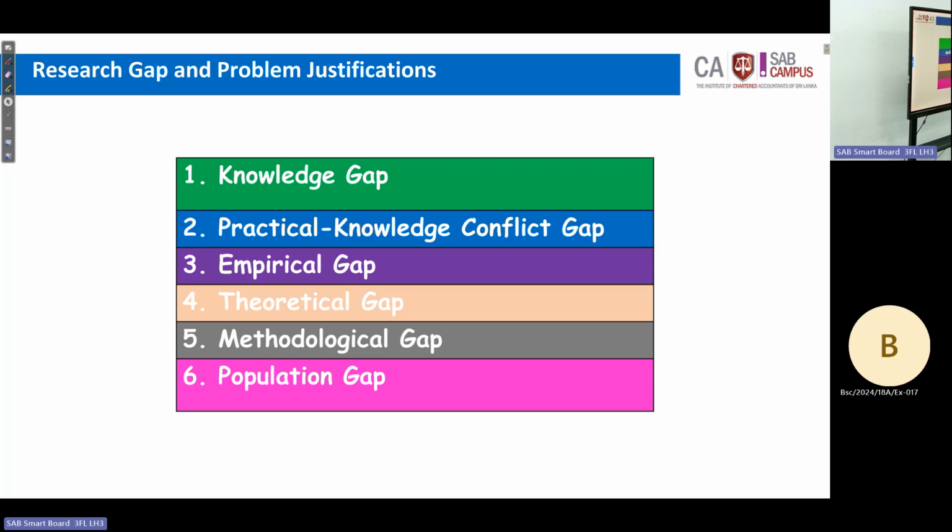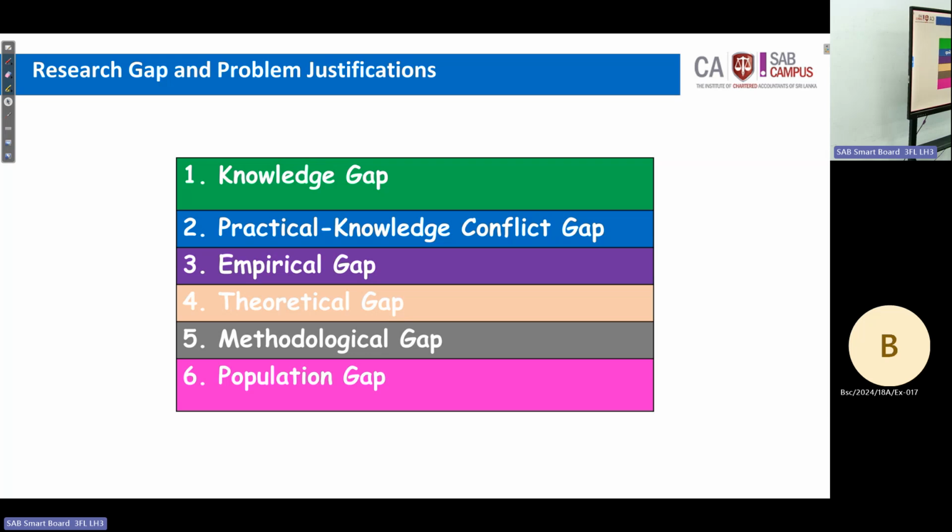Some of the researchers are doing SME research in the Colombo district only, but you can do the same research by changing the SME context to the other provinces, right? The Northwestern province. Likewise, for the undergraduate level, you have that chance. You can change the population of the existing research and identify the research problem there. By changing the population, you can execute the same problem in the other area, right?